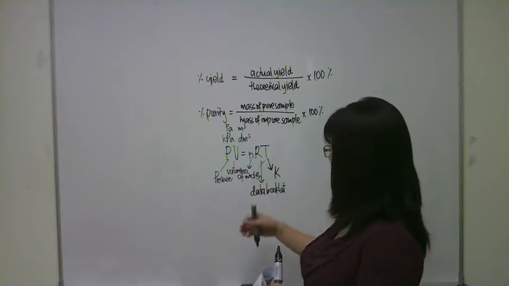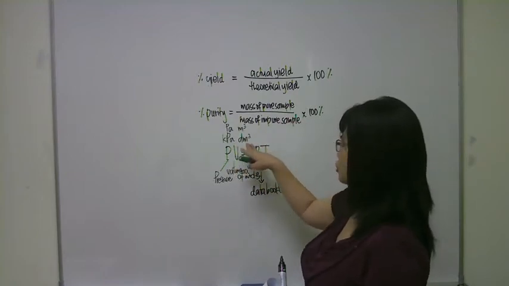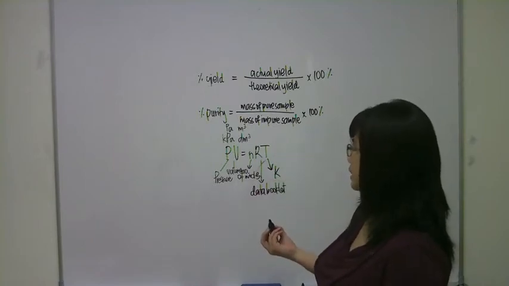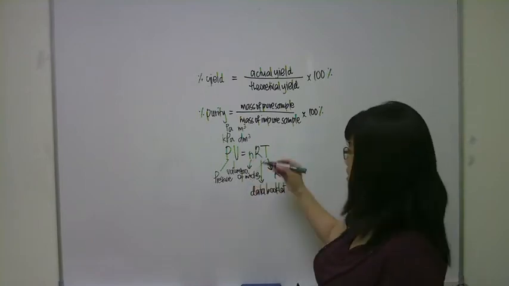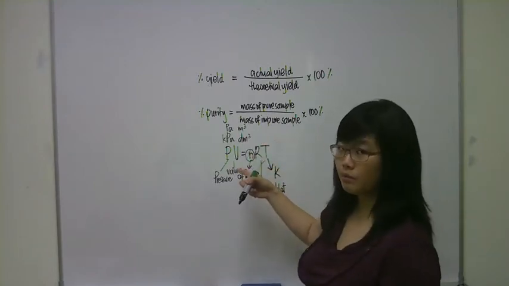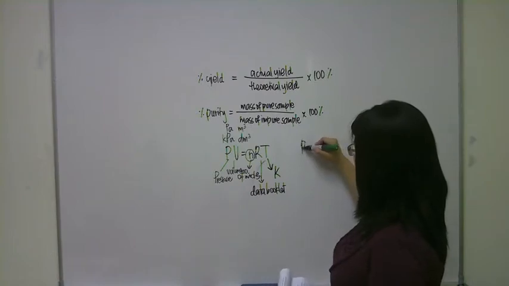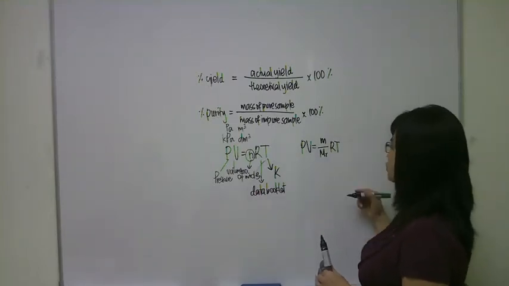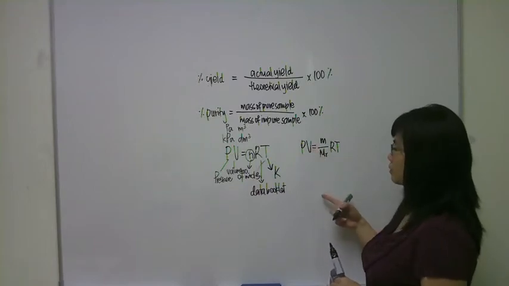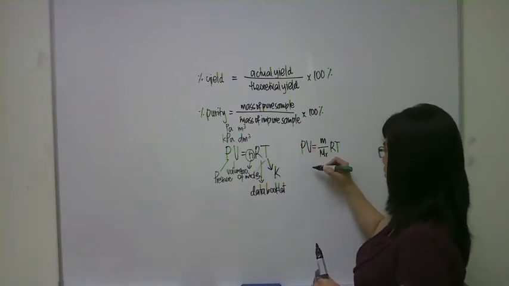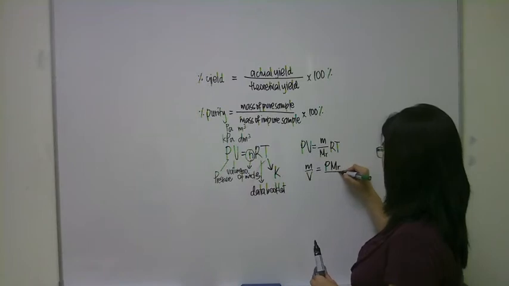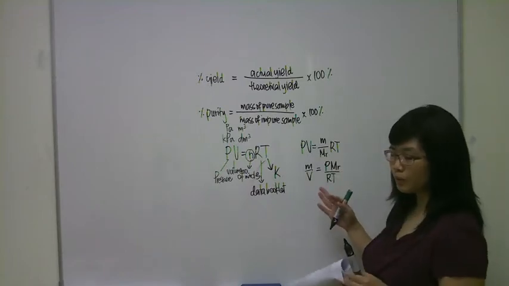You can also try to make the students rearrange this equation. For example, they can relate this to molar mass, because for this number of moles, remember, there are many ways of finding them. One of them is mass over molar mass. And if your students remember that mass over volume is density, they can relate it to density. For example, you can take m over v to one side, and then you get density equals PMr over RT. This is one of the possible ways they can ask them.